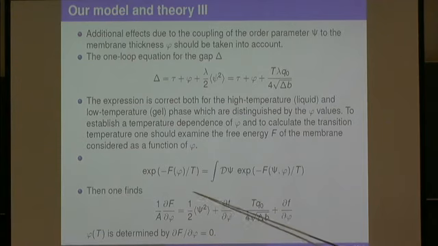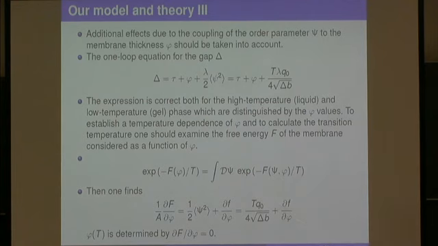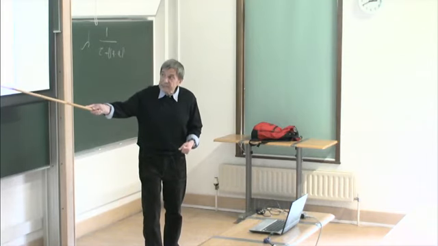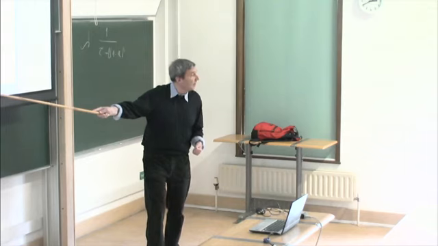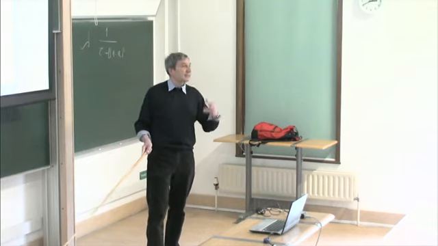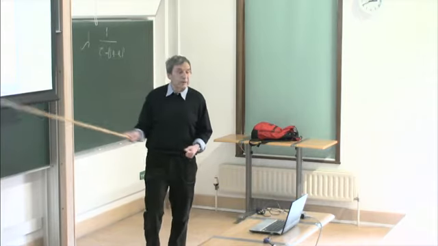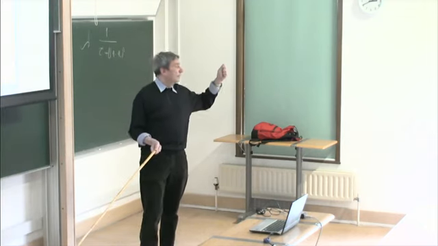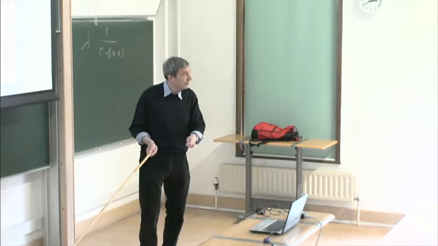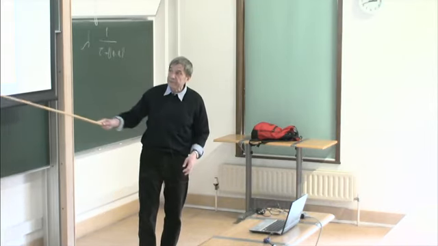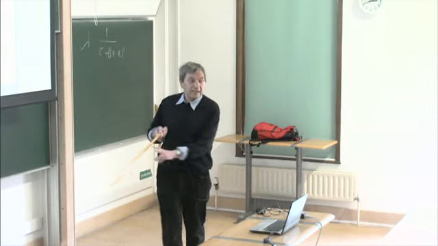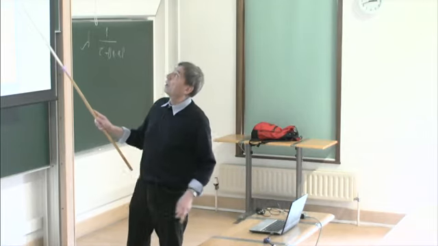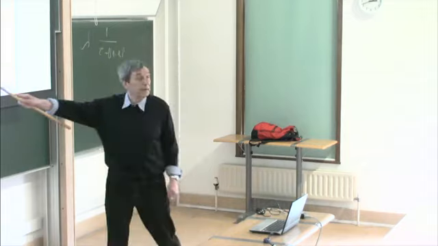Again, in principle, from this equation, I can calculate this functional as a function of phi. In practice, I am not able to do it, but I can calculate the difference. First of all, this phi has meaning only in gel phase or in liquid phase. It has no meaning for arbitrary phi. But I can just calculate the difference of this function for gel phase and liquid phase.